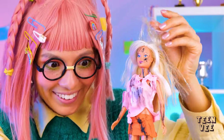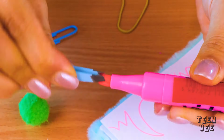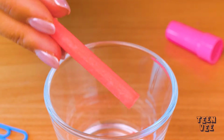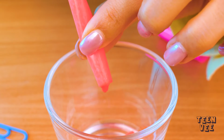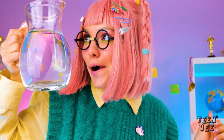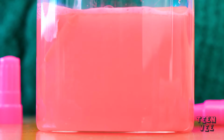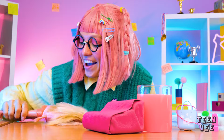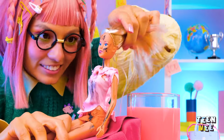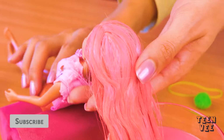Maybe your doll can use a new look too. Let's start things off by taking the tip off the marker. While we're at it, take out the insides and squeeze out the ink. Yeah, that should be enough. Let's add some water. Fill it up and take out your doll. Just tell her to relax and let her hair soak. And soon, she'll rock a brand new do.